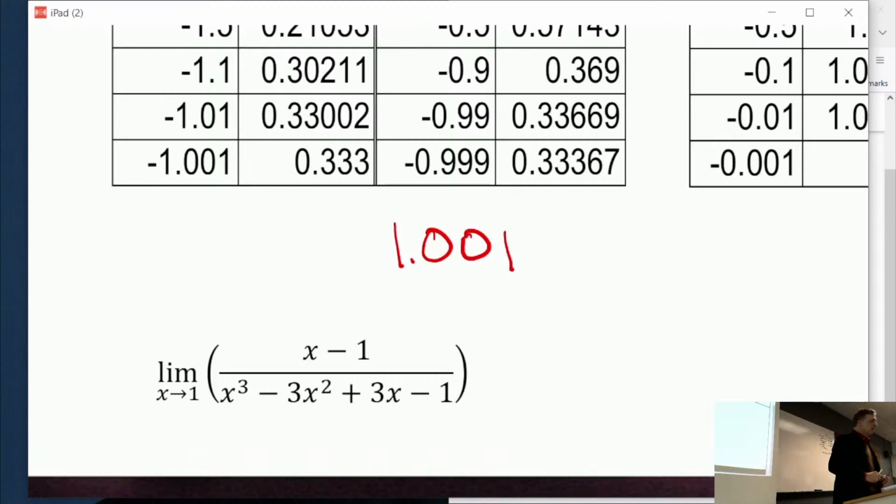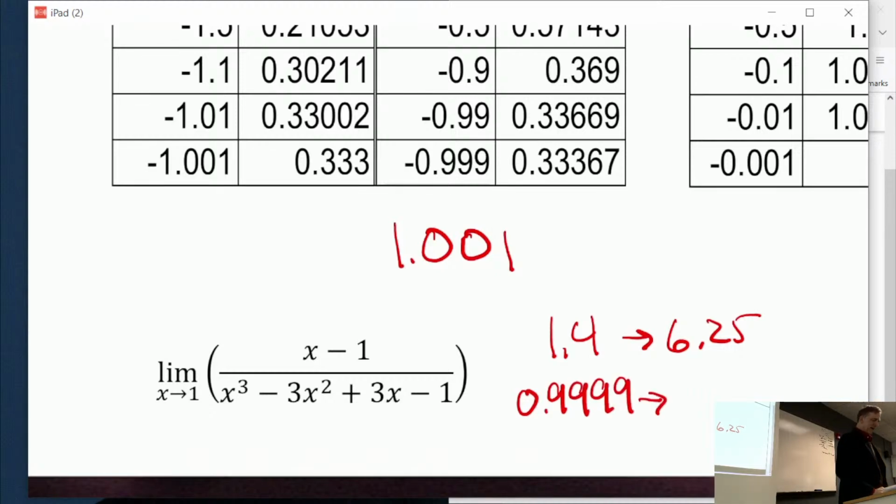Kelsey, did you pick a number? Yes, I did 1.4, and I got 6.25. Okay, that sounds reasonable to me. 6.25, good. All right, nothing against, well, actually, I do have something against Zach's number. Sorry, Zach. Okay, let's see. Let me find the next volunteer. Ethan is here, though. Ethan, what number did you pick? I did something wrong. Okay, you did something wrong. That's okay. Yeah, that's all right. But what number would you like to pick? Oh, so I thought I was typing in 0.9999, but I accidentally typed in 9. So. Yes, something very wrong. 0.9999, and then we could figure out what that is. That would be nice.